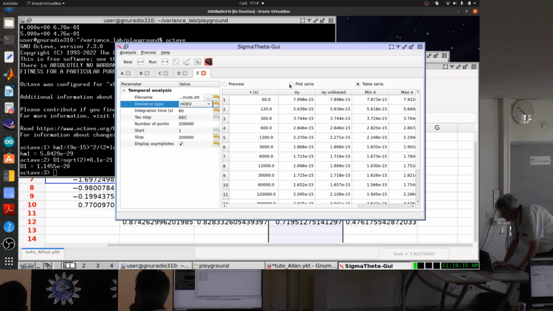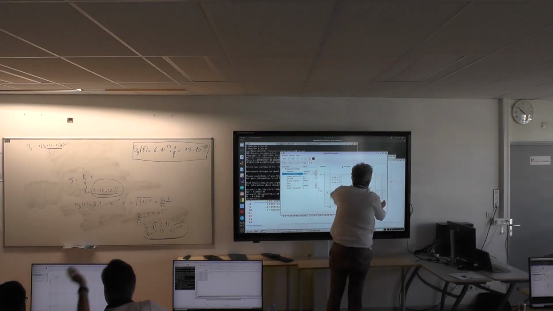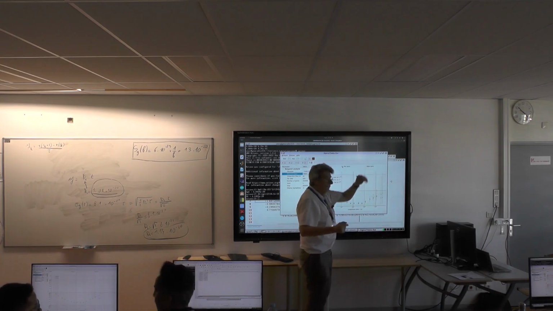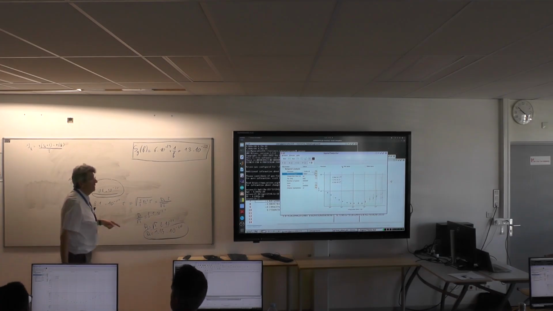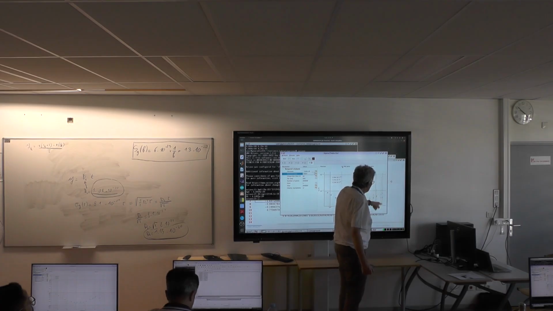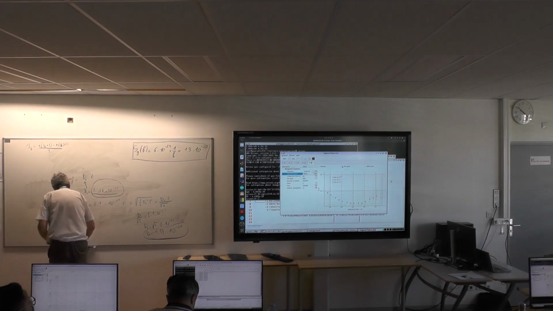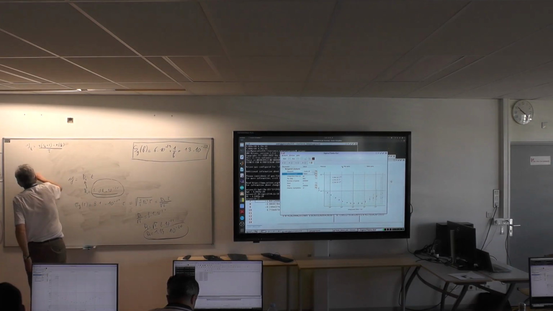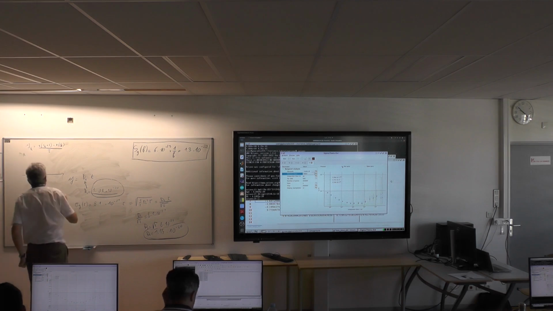So I will go back to the plot series here. These two dots here, you know that you have a very huge uncertainty domain. So if I want to represent the probability density function of this measure, which is here, we should have something which could go from, this is a PDF, probability density function.